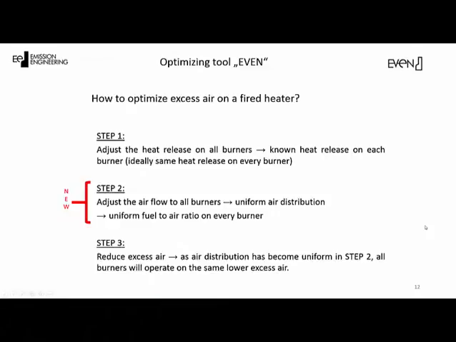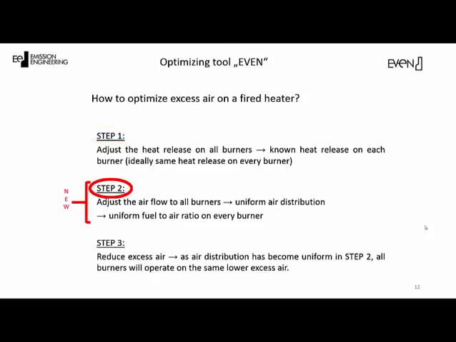Okay, now that we are acquainted with the fluid dynamics background of EVEN, we will explain how furnace optimization should be carried out. In step 1, we need to check if the heat release of all the burners is the same. If only one and the same fuel gas is used, which is the most frequent case, then fuel will distribute evenly according to high fuel gas pressures. We assume that the fuel gas tips are clean and have the same drilling ports. Of course, it will all become trickier if there is more than one fuel operating at the same time, but more about this case at a later stage.